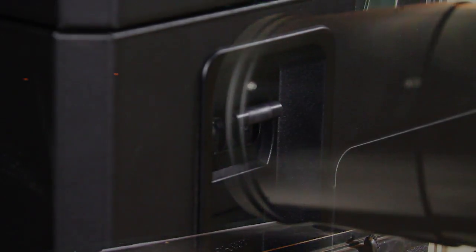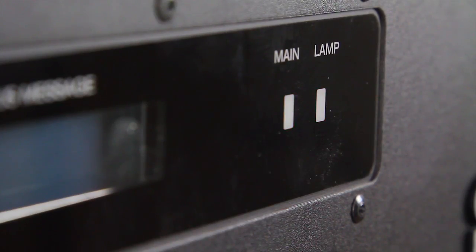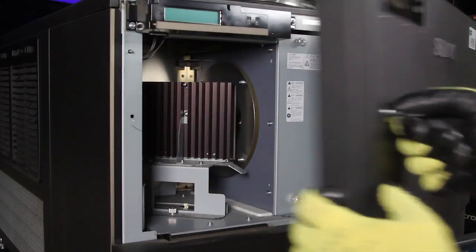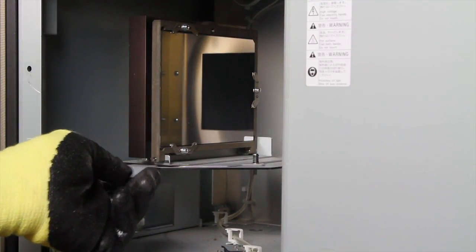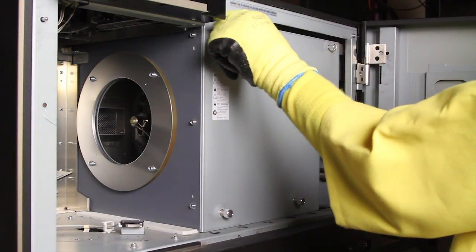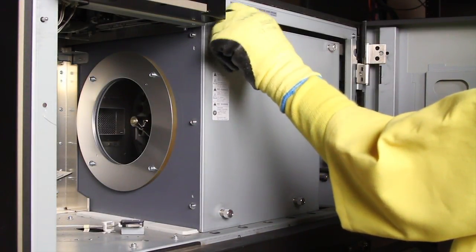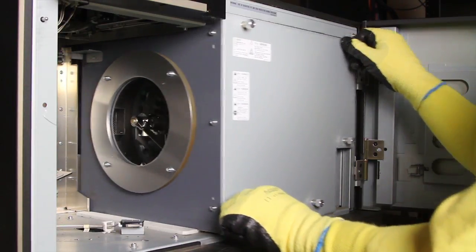First, after the lamp has been turned off for at least 15 minutes with the cooling fans running, power off the projector. Unlock and open the rear door. Move the cold mirror by loosening the thumb screw, lifting and pivoting to the left. Remove the lamp house cover by loosening the 5 captive thumb screws and carefully sliding it out.